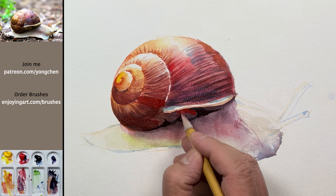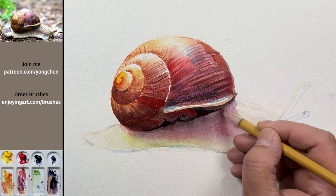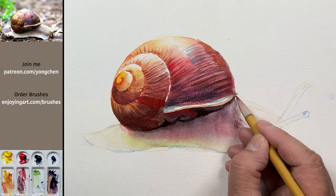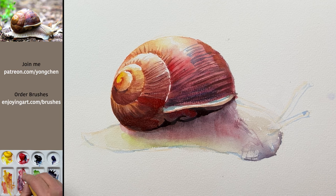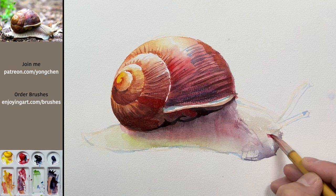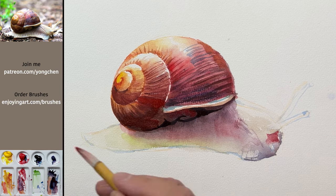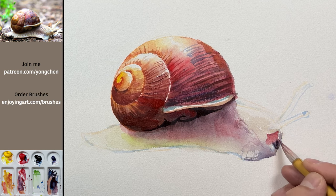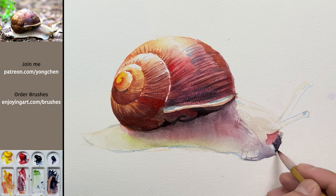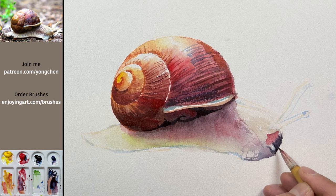Earlier we just put the whole dark color over there first. In the bottom over here I'm going to put that even a little bit darker — just get a little bit more red with the blue color. Put it right over here — also a little bit darker. Put that little bit of dark color over here to create better convincing details. Over here too, I'm going to have a little bit more red — just a little bit more red, coming down like this.